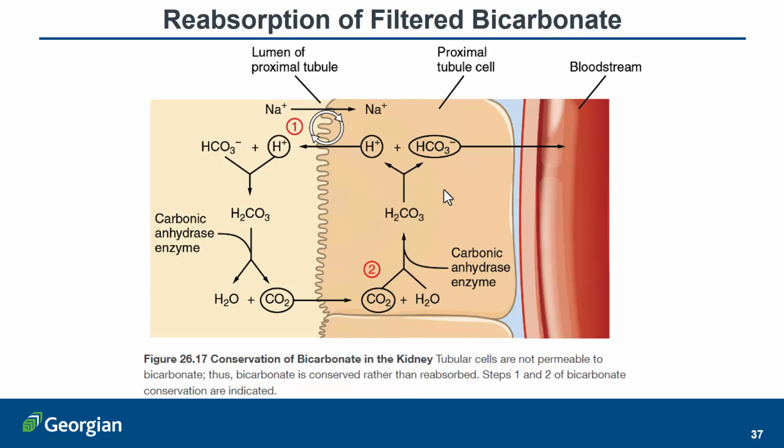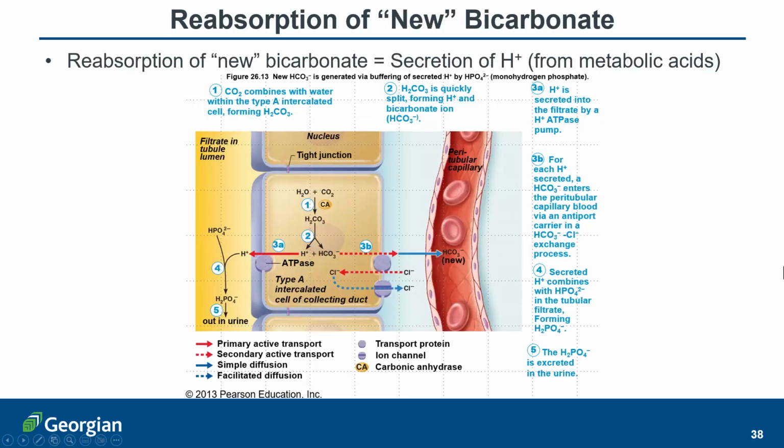This is the reabsorption of bicarbonate, which is very important because we need to regulate the concentration of bicarbonate in blood. Otherwise, you're going to alter pH balance. So this is just a reabsorption process. However, unfortunately, there isn't a diagram in our textbook that explains this. If you need to secrete a proton, now you need to generate a new bicarbonate, which will then be reabsorbed. So here's the secretion of the proton.